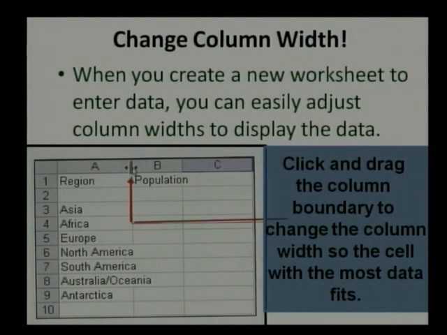So when we print it or when we display it, if some data is inserted of population of this region in the B column, this particular portion will not be displayed on the screen. So how to accommodate this Australia and Oceania? You can change the width of the column by clicking here and dragging it. As per our requirement, we can shift the width of that column as per our requirement.